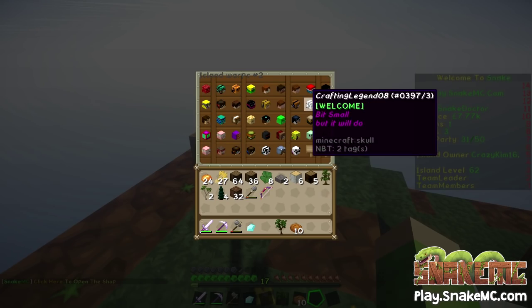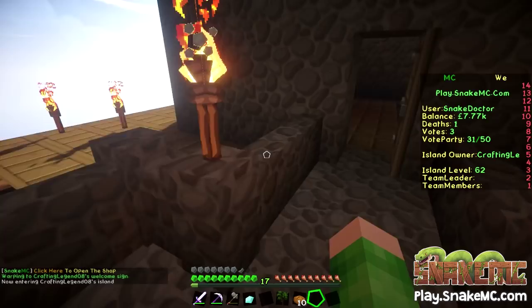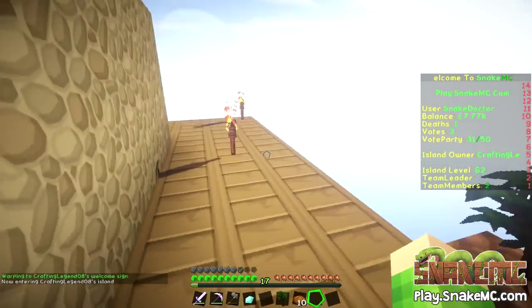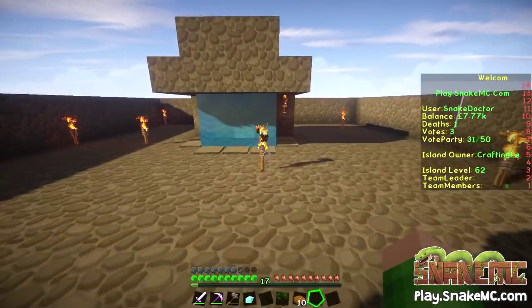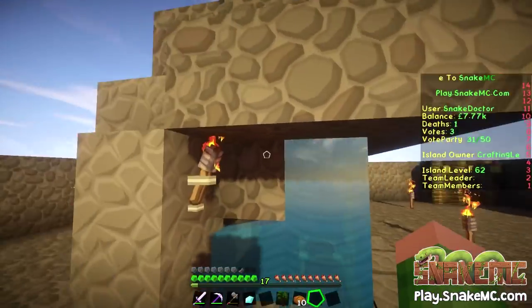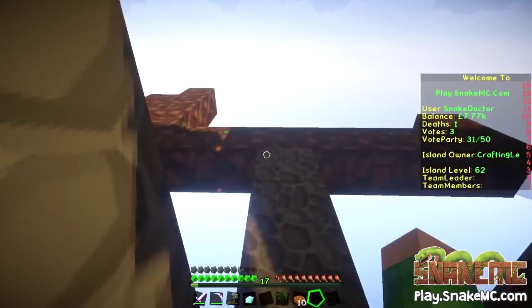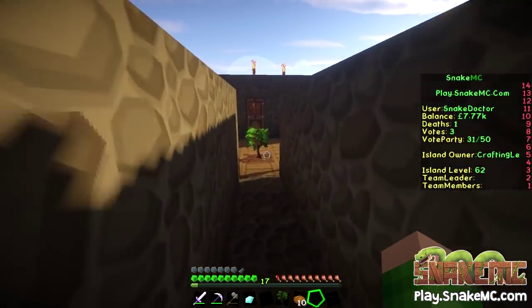Let's look at Crafting Legend 8's island. Bit small, but it will do. Well, that's okay. You've made an island. You've got a little bit of just wooden area here. This looks similar to mine in a way. A lot of cobblestone, and whatever this is. Is this a cobblestone generator? It could be. I'm not sure. Bit of wood. They're growing some. They're expanding. I guess they're not the most prolific of players either.